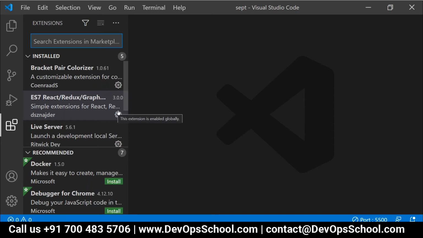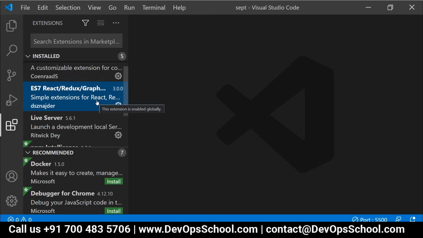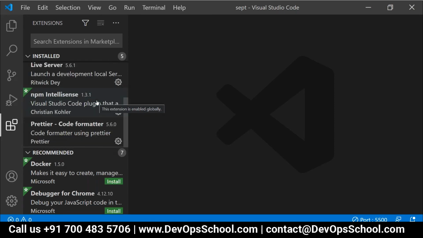Okay, so now what you can do here is search for this bracket pair colorizer in this search box. Sure. You will get the install button instead of this manage. You will get the install button directly. Just click on it. In the same way, Raghunanda, can you install this ES7 live server and Prettier?